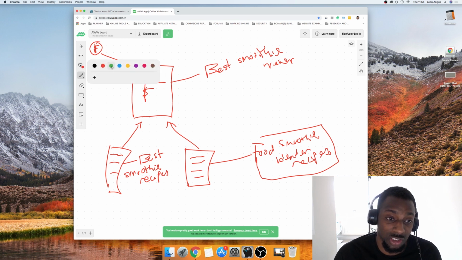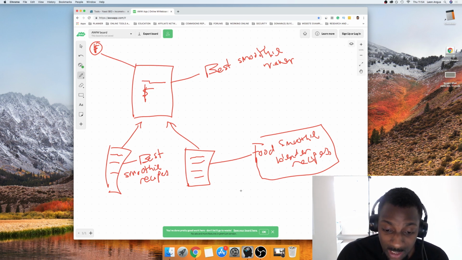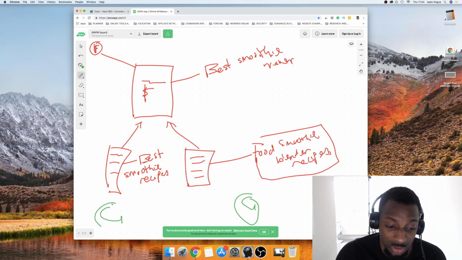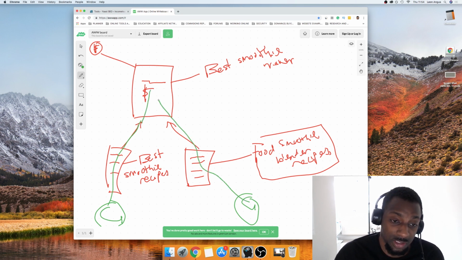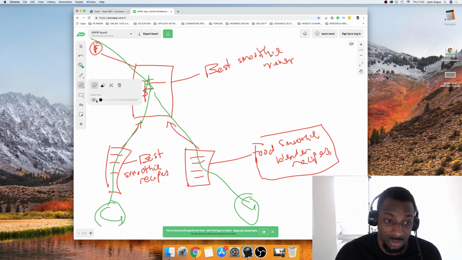So if I were to switch this to here, the juice, for example, just say this is ranking on Google. Now this is ranking on Google. What's going to happen is all the juice is going to flow through here into this page, and the juice is going to flow through here into this page, and that's going to get you money. Because that's going to be more traffic, more visitors, and more people going to buy. So that's a basic way of how to understand it.